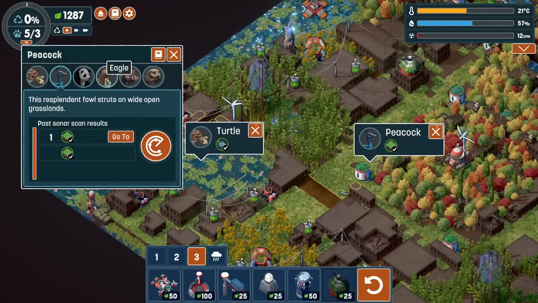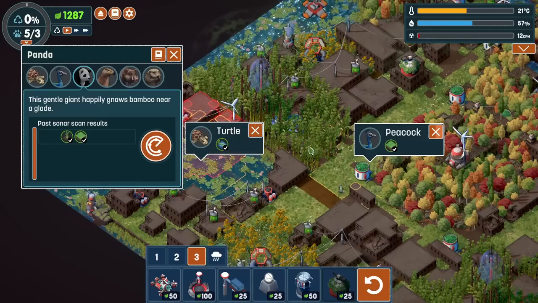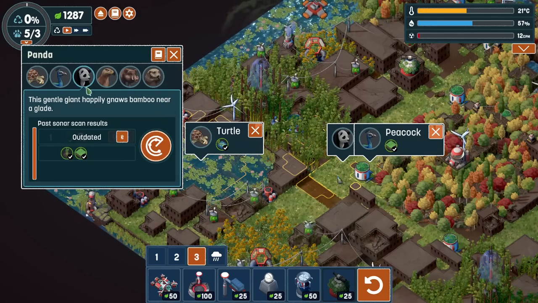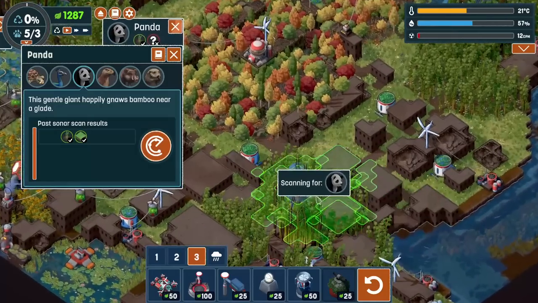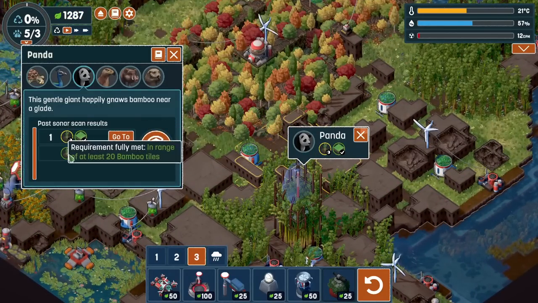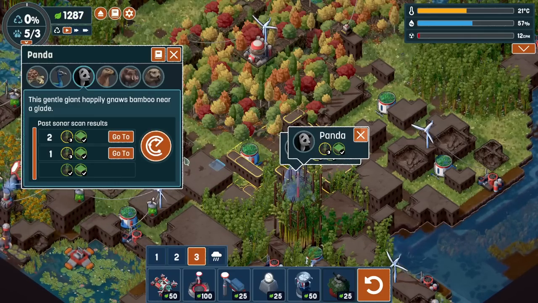You just need green fields, good. The panda, monochromatic panda, you need bamboo, so you can be right next to here. And that's outdated. You're outdated. Here. Not enough bamboo. Oh, 20 tiles. Oh, okay. Let's get a little bit closer. All right.